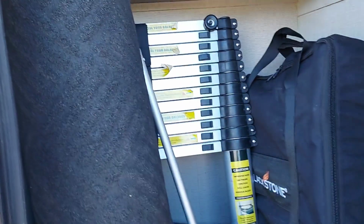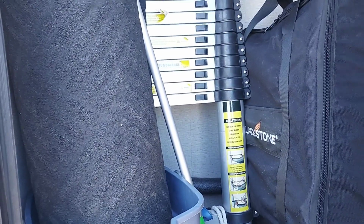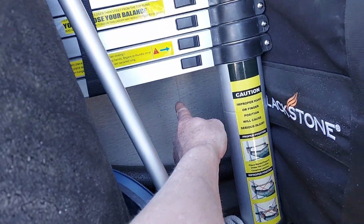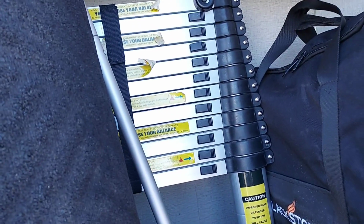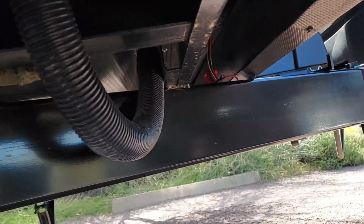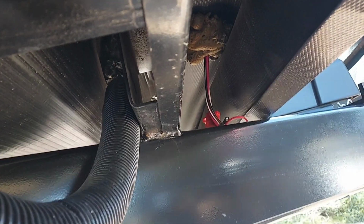and rot out. But eventually, I think I'm going to go lithium here, hopefully in the next year. I've got my eye on a 300 amp hour lithium battery that will fit behind here. I think I showed you that on the previous video where I got the panel open. It'll fit in there. I can put a 2,000 watt inverter in there, and of course I already got this solar charger. I might add just one more portable solar panel, and I'll run a connector for the solar out here, and then just plug it in, so I can move my solar panel wherever I need to.